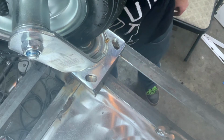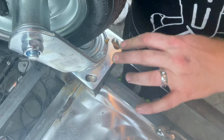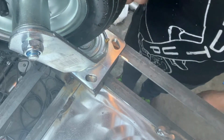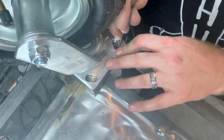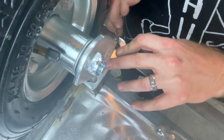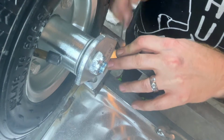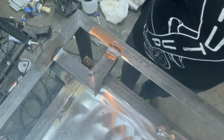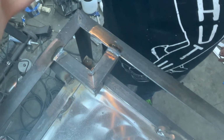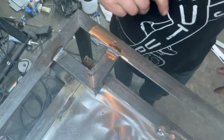Time to mount these casters. I've already done three. So anytime you've got to drill holes to line up with something that is already drilled, this is the way I like to do it. This is just a sharpened tungsten for TIG welding. I like it for scratching. They make scribes, but they get kind of dull and brittle and they break. All right, so I scratch that out.